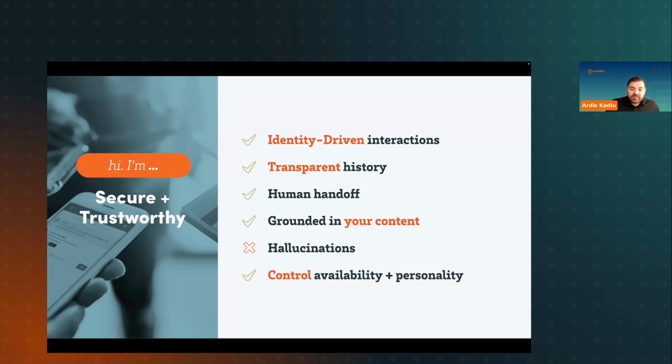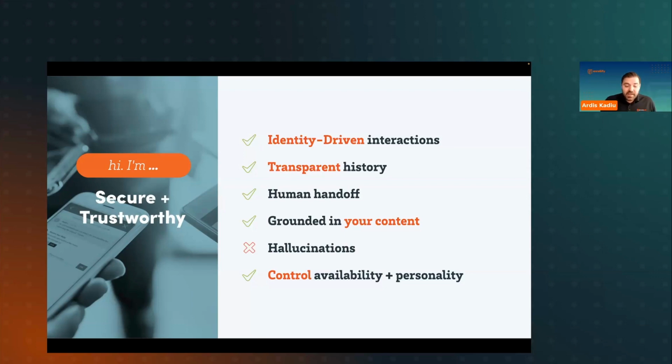They're grounded in your content, right? Meaning that they're not answering questions for some other school, or making those answers up. These large language models are really good at making stuff up, so we don't want that. Try to work with someone who understands how to ground these on your content and only answer questions around that.